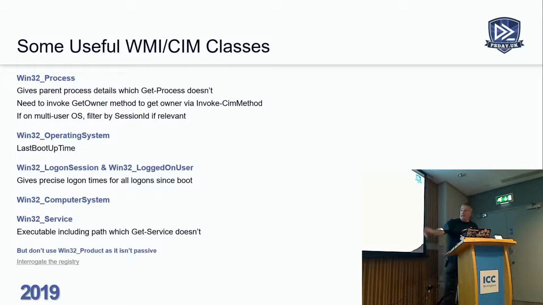But in fact, the link in there will take you to a script that does it via the registry, because Microsoft themselves put out a KB article saying, yeah, don't do it because it's not actually passive. If you do a Get-CimInstance of Win32_Product, you'll see in your, I can't remember if it's application or system, but one of those two event logs, you'll see a huge number of "product XYZ was reconfigured." Like, what? Hold on. I was just doing a get. I was just interrogating to see what was there, and it's saying it's reconfigured, which is not a good thing, really, particularly on production servers under strict change control. What has changed?